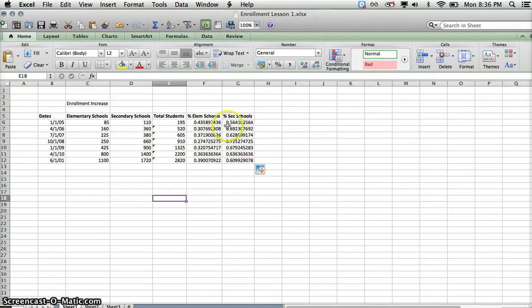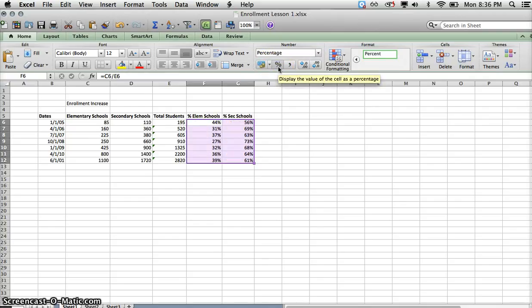Okay, now that we have all of our numbers there, what I want you to do is go ahead and select the range F6 through G12. So I have this range selected. We're going to make sure that we are on our home tab. We're going to go all the way over to the number group. Do you see where it says general? There's a list arrow. You can click that. Or if you see the percent button, we can go ahead and click that. Notice I click that and it turns my decimals into percents.